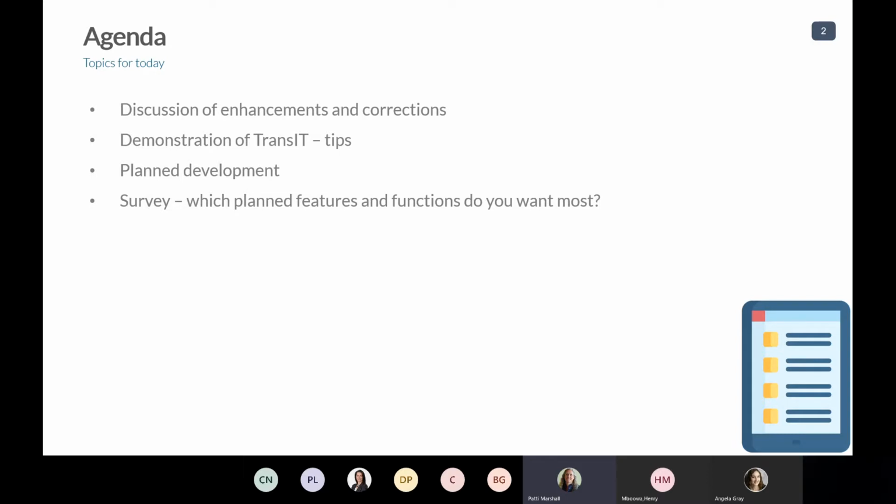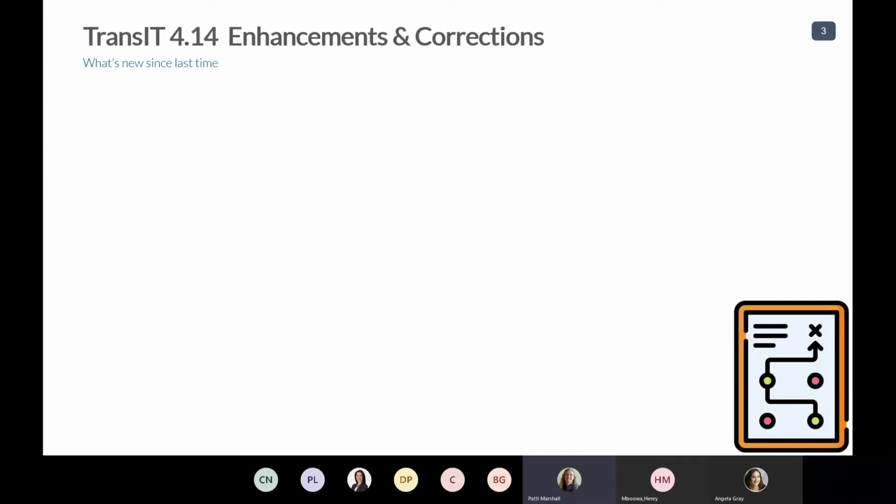And then I will be putting into the chat a survey link, as well as emailing out to this whole distribution, a really short 5 questions, just asking you which of the features that we're planning are most important to you, because we really want to get feedback from you and potentially switch up the order that we plan to develop some of the new functionality. So again, please hang on for the whole session today, but if you don't, you'll get emailed the survey anyway.